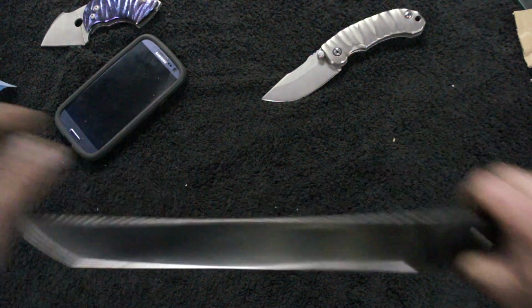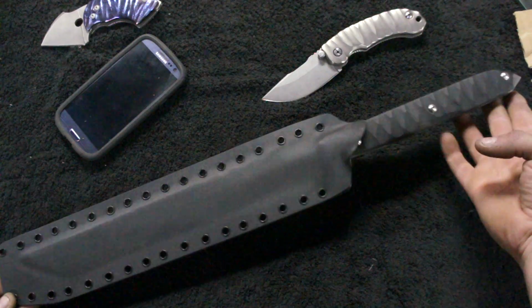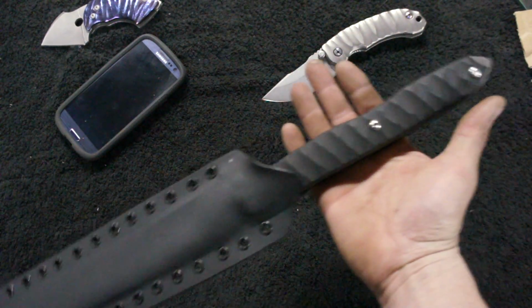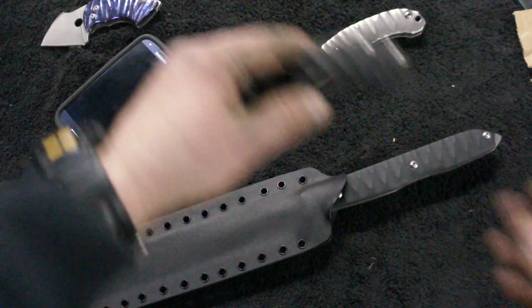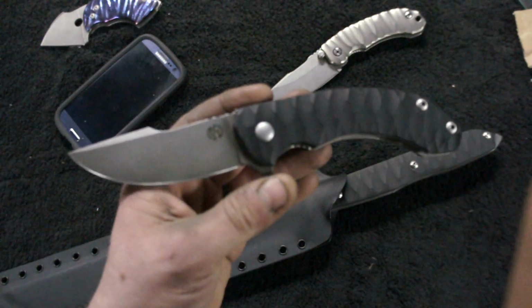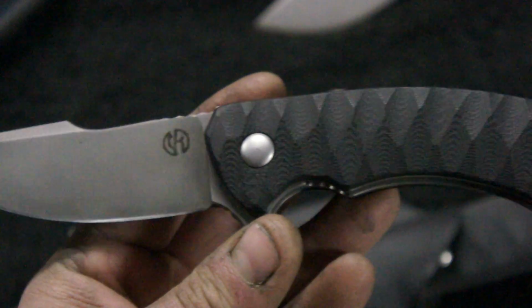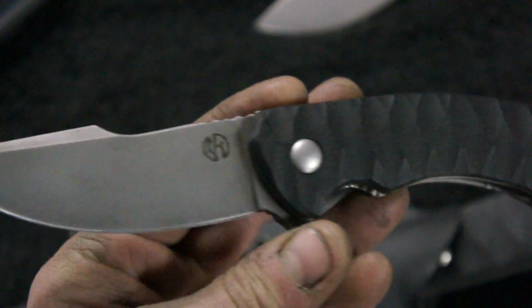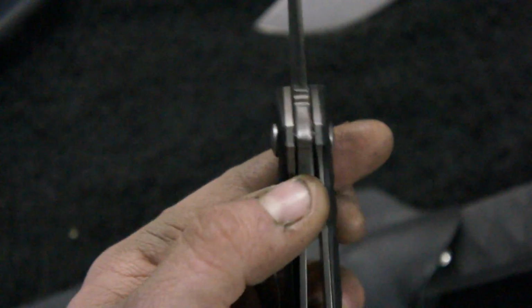But anyway, make me the right offer, and we'll consider selling it. But for right now, I'm not in any rush because I do want to use this one a lot, and I've used it a little bit. I can clean it up very easily. So let me know, guys, if you're interested in that. Let me know what you think of the quality of the video. And if anybody's interested, the only reason these aren't sold is because I haven't actively been trying to sell them. I kind of forgot about them being in my bag at the show. I was more focused on some other things and tweaking some stuff before I sold them.